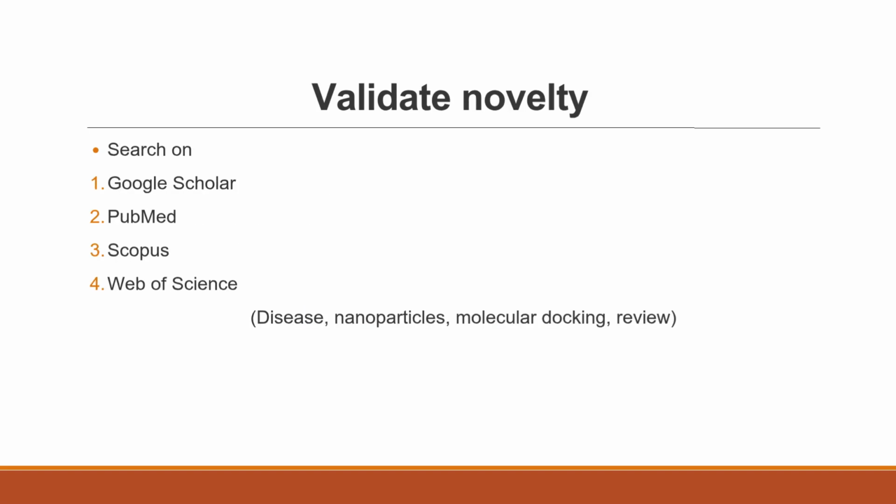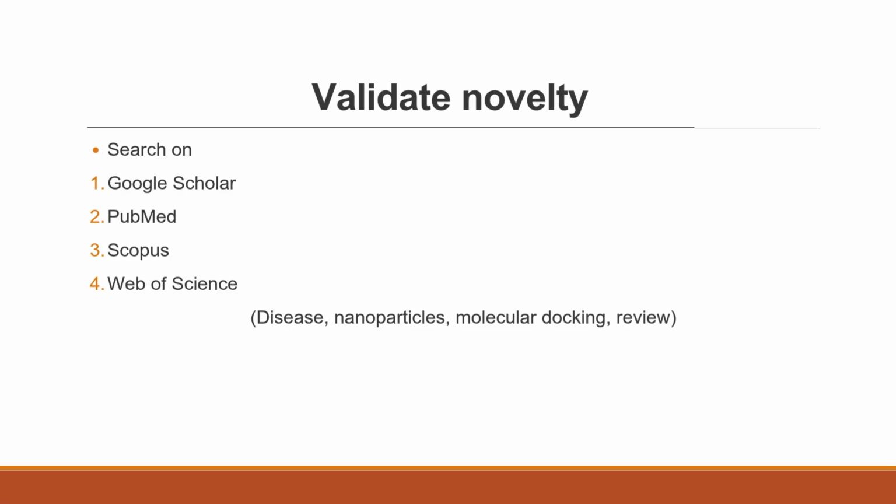So, after identifying the research gap, the next step is to validate the novelty of our research idea. Novelty means finding out whether our proposed study has already been done or if it offers something new. To check the novelty, we need to perform a detailed literature review using databases, whether PubMed, Google Scholar, Scopus, or anywhere. You can use different combinations of keywords, like plant name with the disease target, plant name with the mechanism of action, or with the scientific compound or the activity.